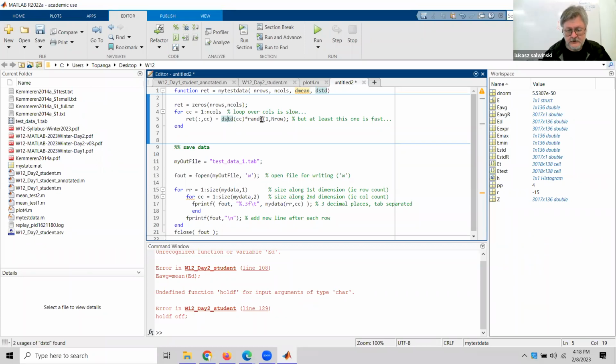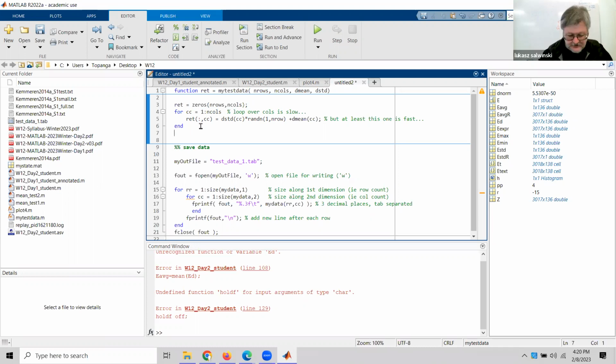This is with the assumption that DSTD is a list with enough values. I'm going to generate the random numbers with the number of rows coming from here. So this is how much data is going to be generated. So far this is a random variable, a series of numbers coming from a normal distribution, with width of 1 and mean of 0. To shift it to the mean we've got here, we just add the mean at the position corresponding to CC. In this way, our loop is filling our initial array full of zeros with values coming from normal distributions. And that's about it.